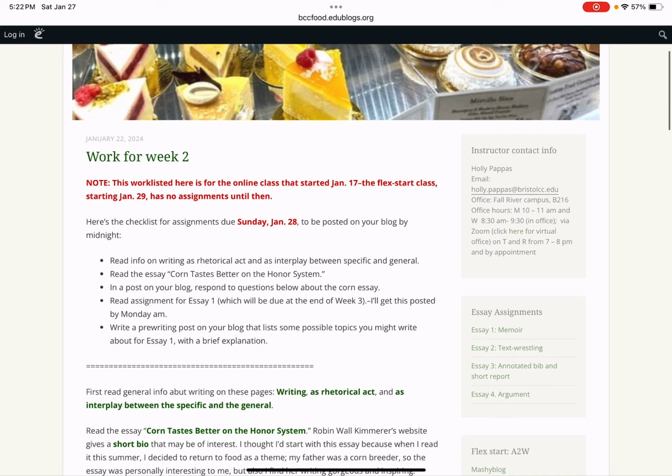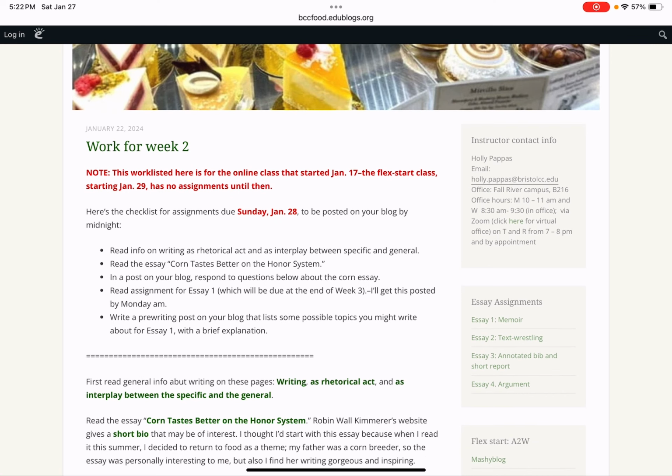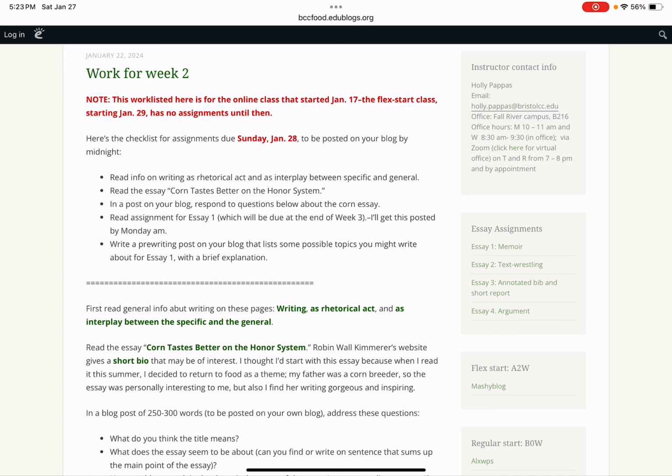Down in the middle part here, the main part of the page, are posts. They're in chronological order with the most recent stuff at the top. So when you start the course, and you can see this is my course that started at the regular beginning of the semester, they'll be starting week 3 as you start week 1. So I'm using this blog for the 2 sections, and for a few weeks it may be a little bit complicated until hopefully we're going to merge the 2 classes, so that your assignments are roughly at the same time.